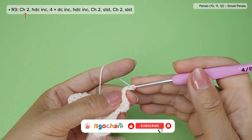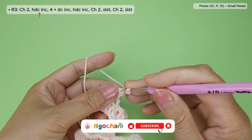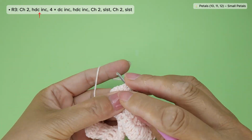Chain 2, then make half double crochet increase, 4 times double crochet increase, half double crochet increase. Then chain 2 in the slip stitch, chain 2 in the slip stitch again. Well done. The petal looks full and graceful.